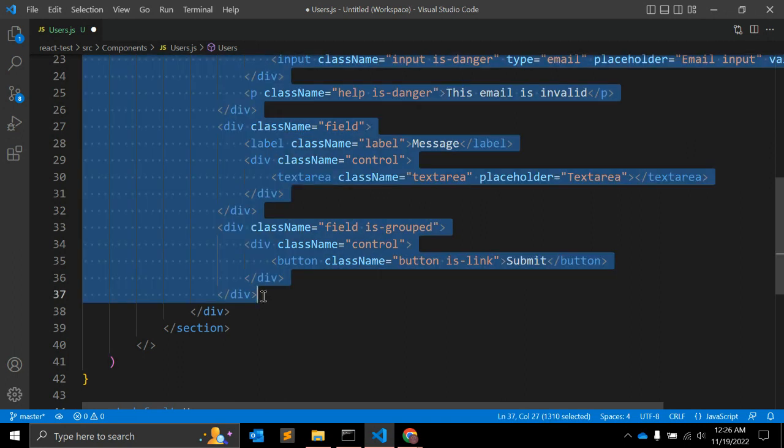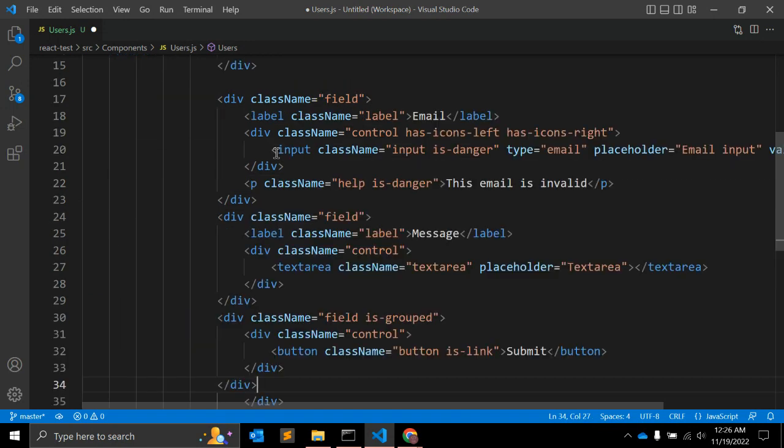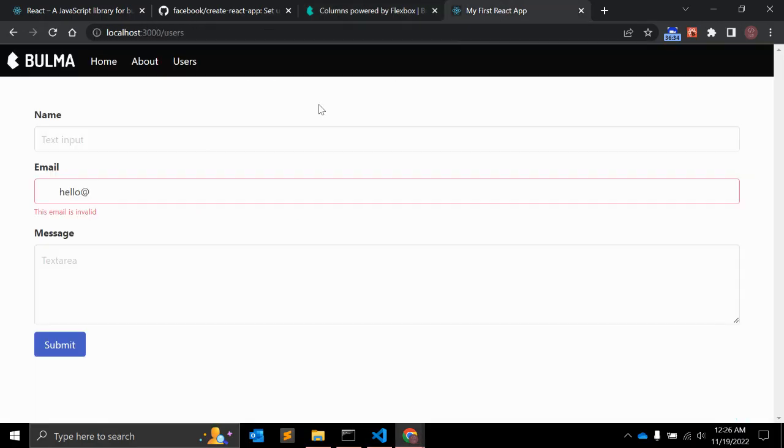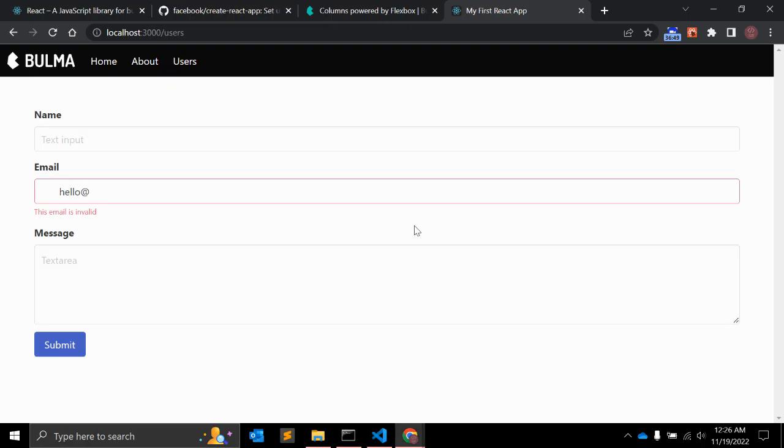You can use multiple columns as well. We have only one column right now. So this is how it looks. And to make sure we are using a small form, in column you can give a className, say is-half, then it will be divided in half.